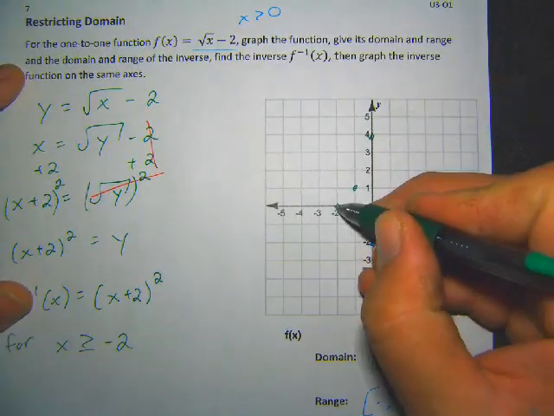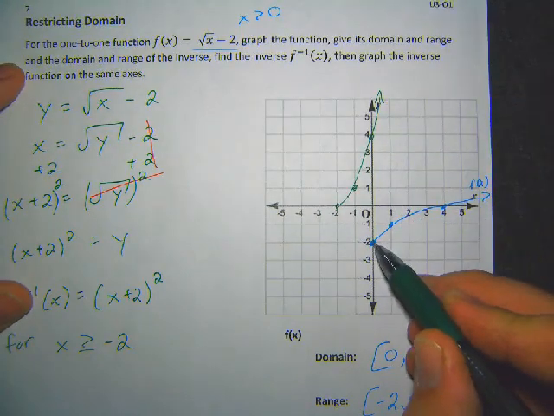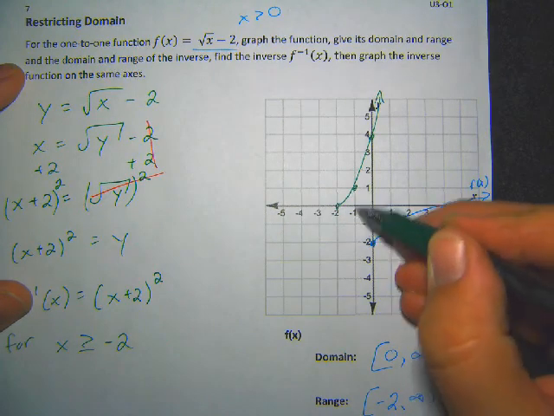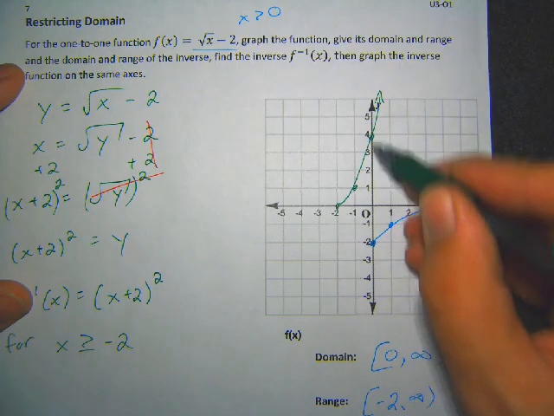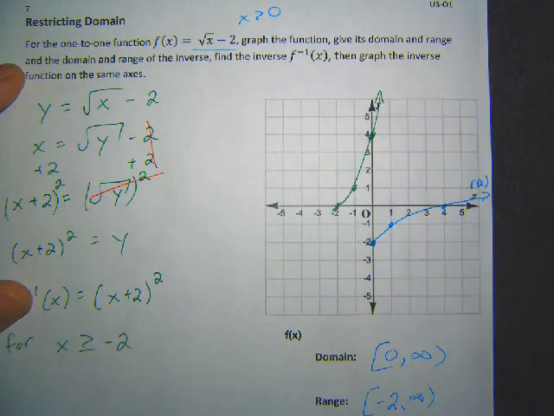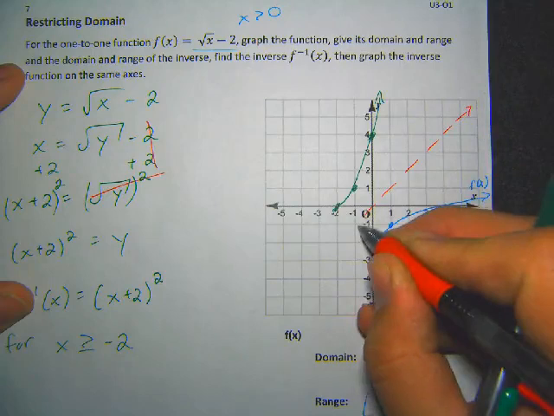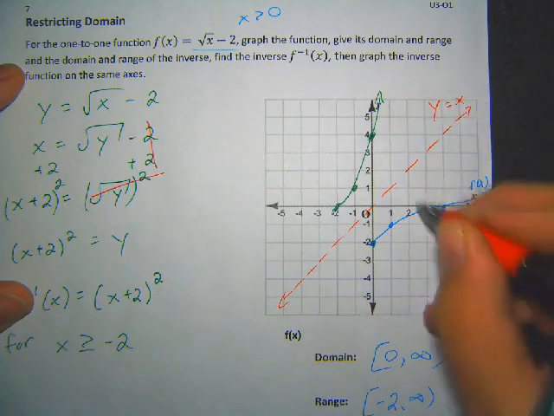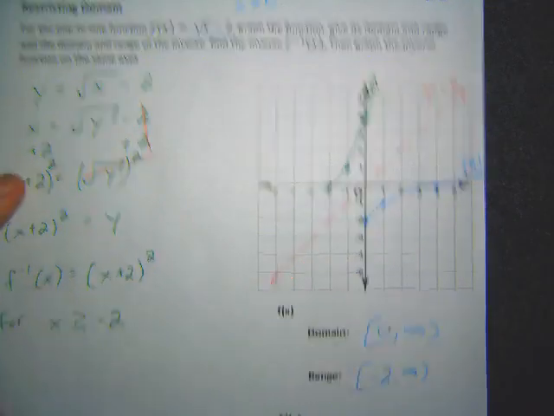And so you get points like this, which makes sense if you look at these points and say, oh yeah, you could take negative 2, 0 and turn it into 0, negative 2. 1, negative 1 turns into negative 1, 1 if you switch the x and the y. 4, 0 becomes 0, 4. So these are just those corresponding points. And you can see that they do make that nice symmetry. If you look down the y equals x line, there's that nice symmetry where they are equally spaced. But again, we had to think about the restriction for the domain.